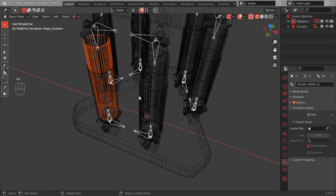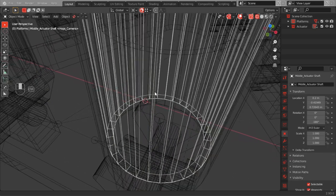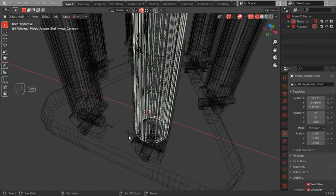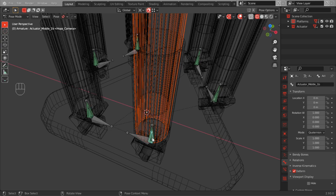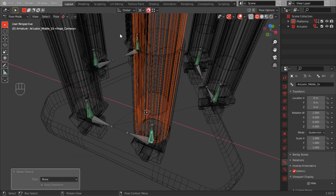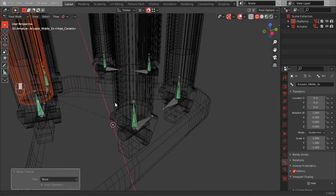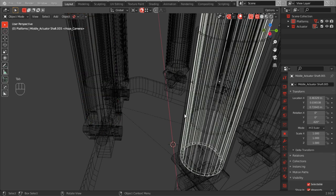Go into object mode, select the second middle piece. Shift select the rig. Pose mode, select the middle piece. Pose, parent, bone. And I'm sure you know by now what the next section is.